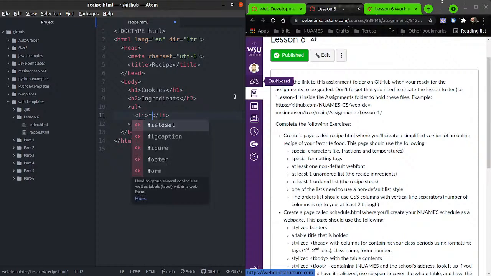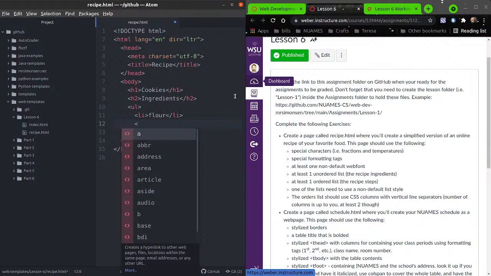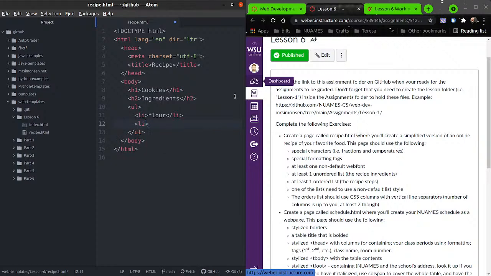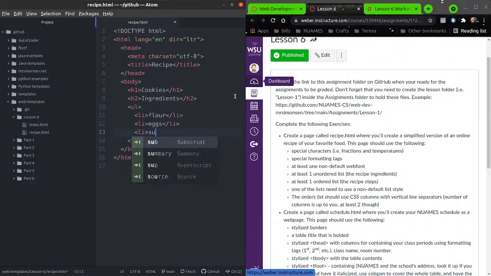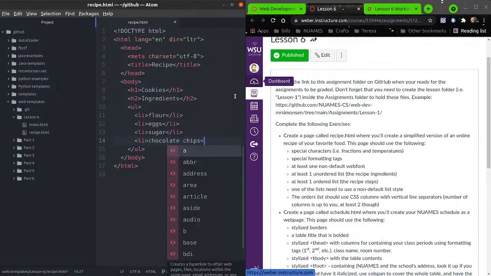So cookies usually have like flour, eggs, sugar, chocolate chips, right?